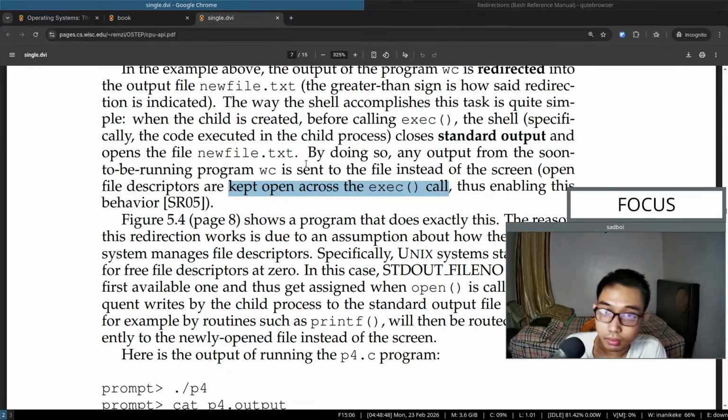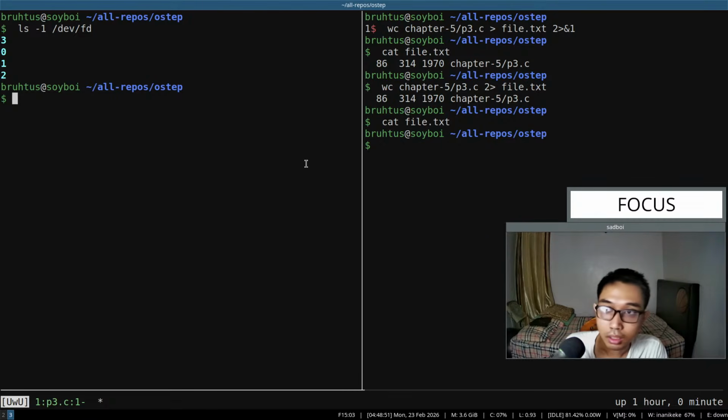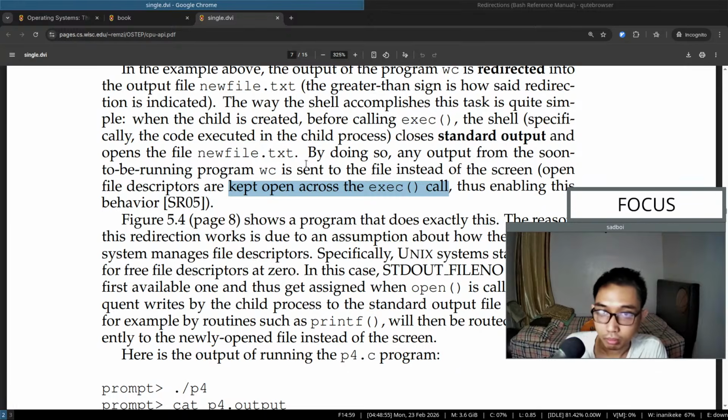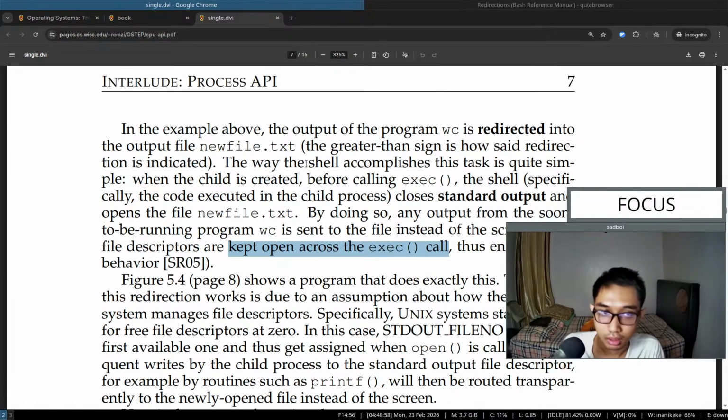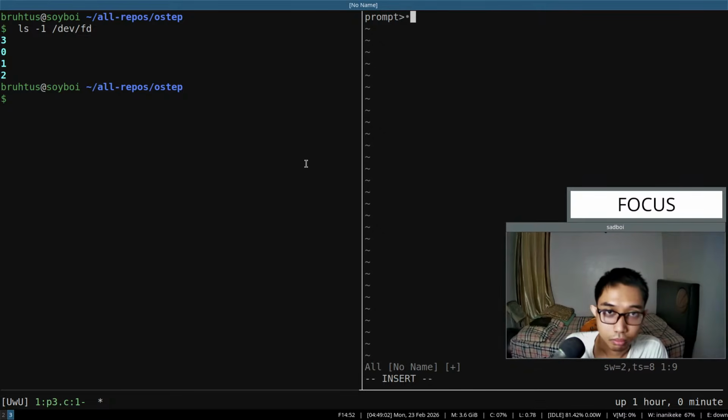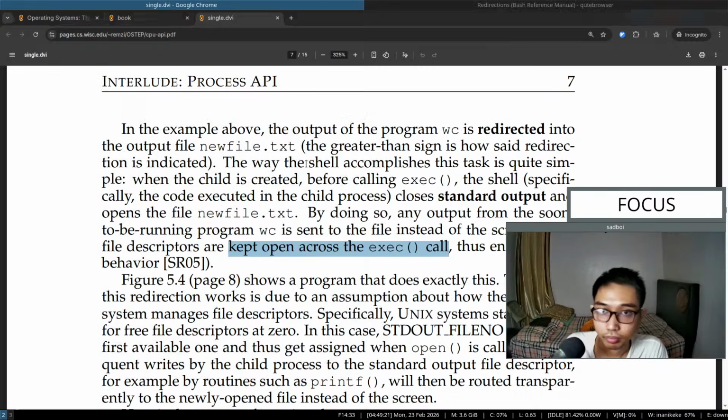If I understand correctly, maybe it is something like this. The shell prompt, and then let's say we run a .c program, and then we redirect to file.txt.